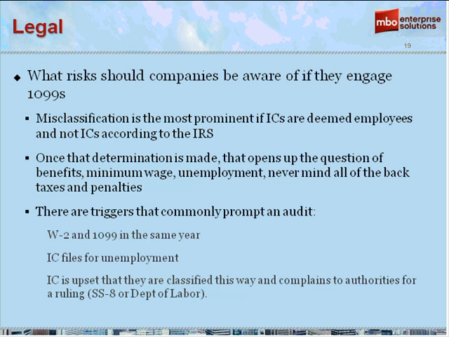We've seen some class actions. In April of 2011, AT&T settles a class action for $12.5 million. November 2011, Oracle settles a class action for $35 million. So the risk is real and it's out there. So what are some of the triggers that can commonly prompt either a claim or an audit? If there's an individual in the organization that is receiving both a W-2 and a 1099 in the same year, the IRS will say, hey, there's a bit of a red flag there.